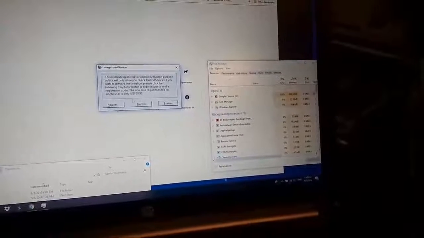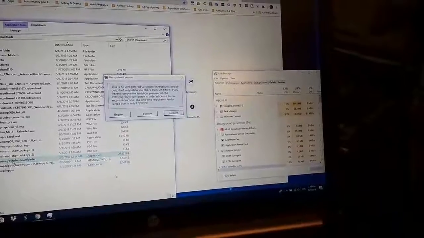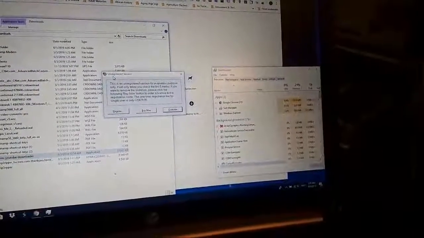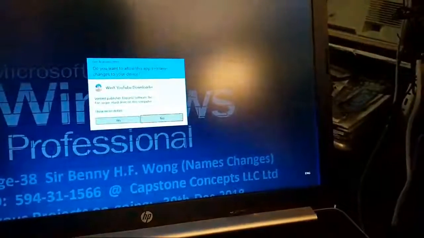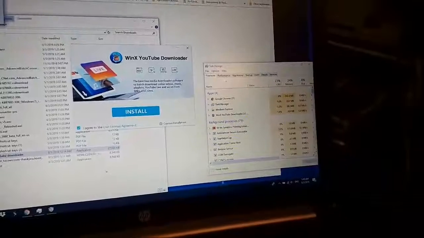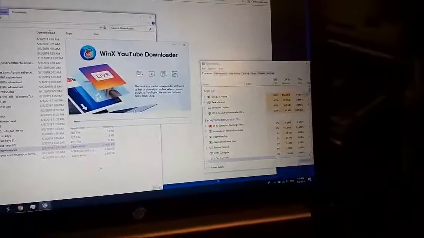Okay, so there's a fee for $29.95. Here, let's try another software that I had downloaded. It is the Winx. I mean, for that kind of price, to make new relations, yeah, if I'm a computing company or software company trying to find more people, but let's try the Winx.